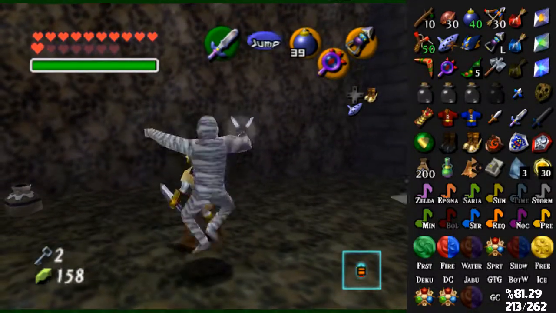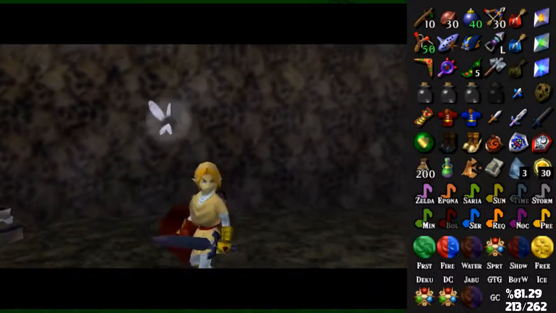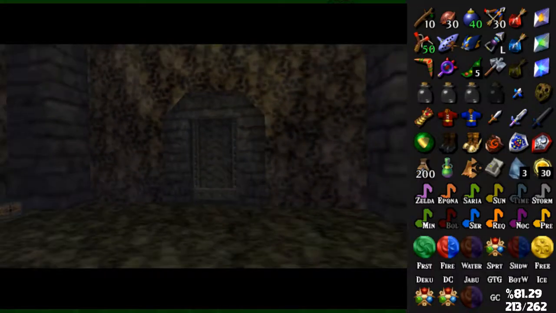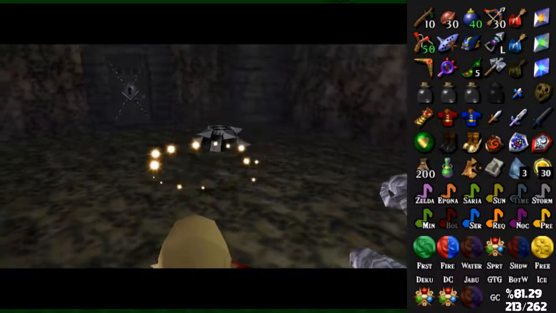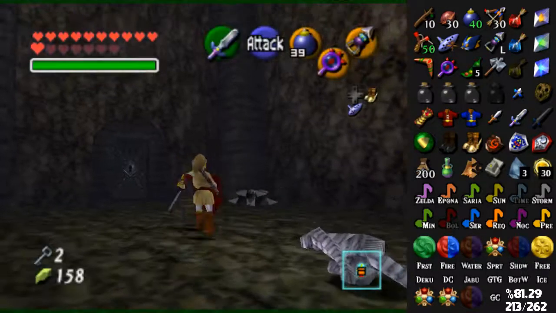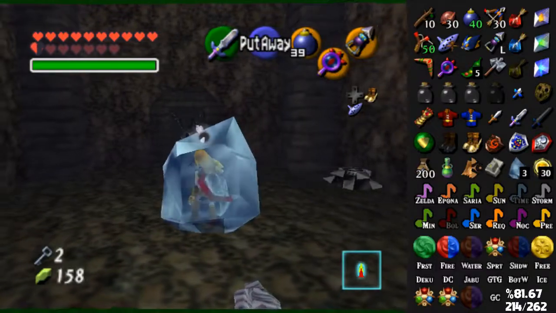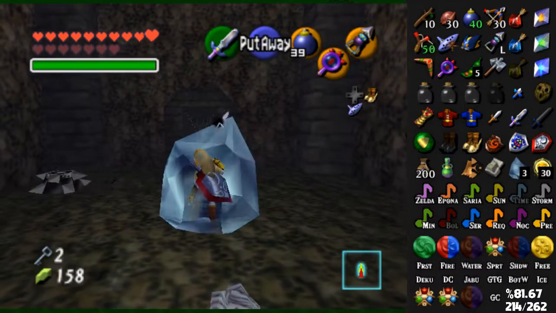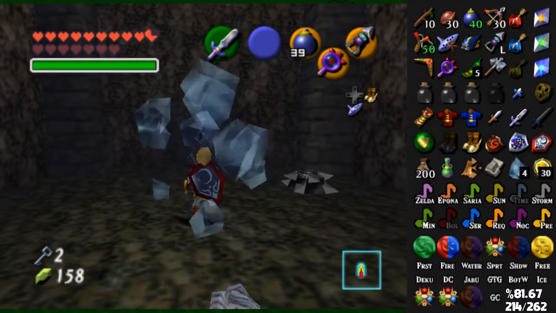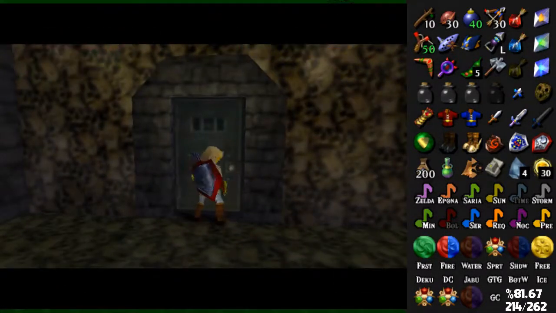Oh, come on. There we go. And I think that spawns the second chest. Yes, it does. So let's open this up. And it was a trap. I'm a fool! Fool!